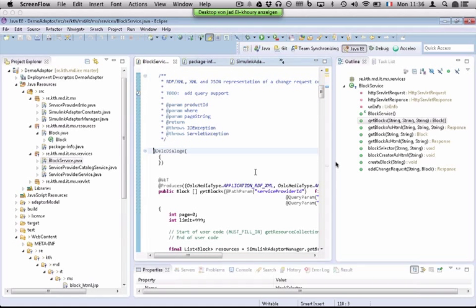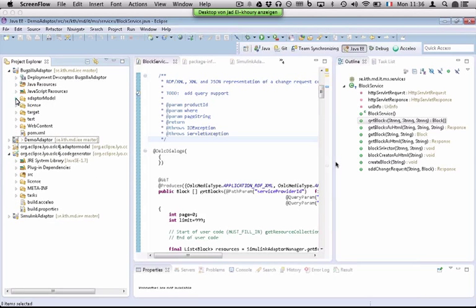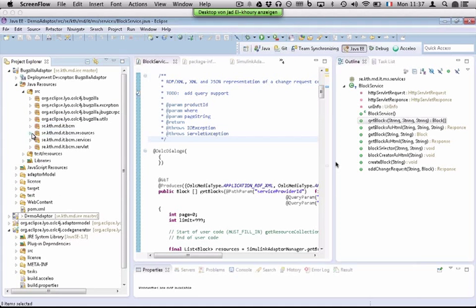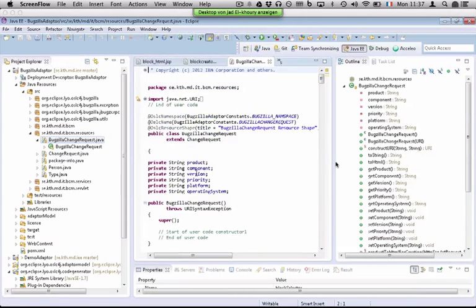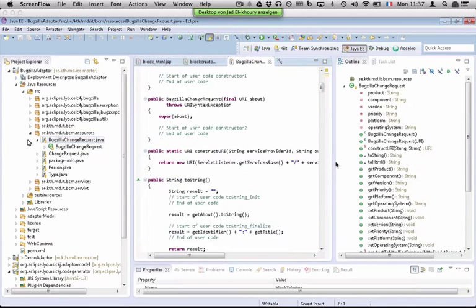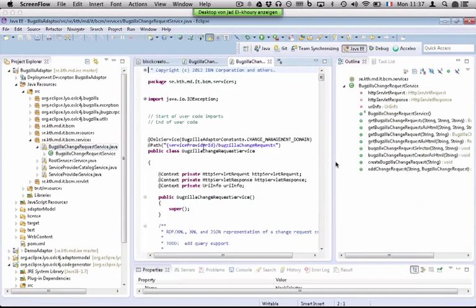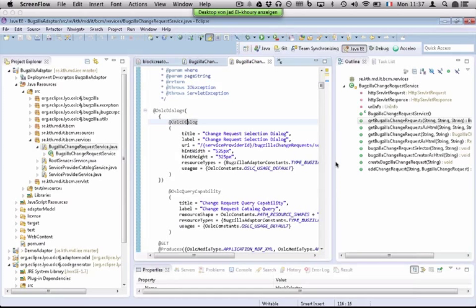OSLC dialogues. Yeah, exactly. Oh, okay, yes, I do. Well, sorry. In this particular case, I haven't defined any. But let me show you for the Bugzilla one. Yeah, so I do support it. Let's see if they have dialogues here. Am I in the right one? This is wrong. There's at least the preview dialog and the selection dialog, what I know. Here. Yeah. So this is what you're after, right?